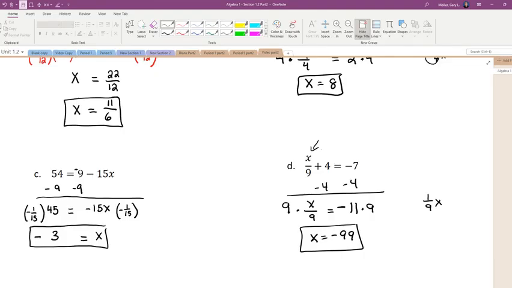All right, that is it. As long as we pay attention to negatives and do the order correct, this should be hopefully a pretty stress-free assignment. We'll see you in class.